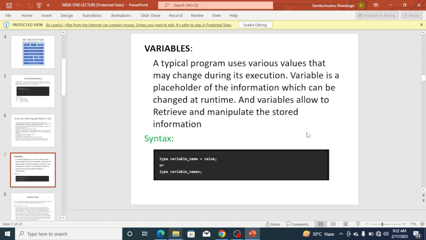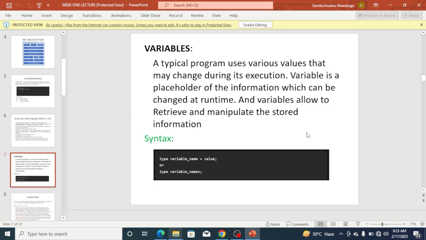So variables. A typical program uses various values that may change during its execution. A variable is a placeholder of the information which can change at runtime, and variables allow us to retrieve and manipulate the stored information. And this is the syntax of a variable.